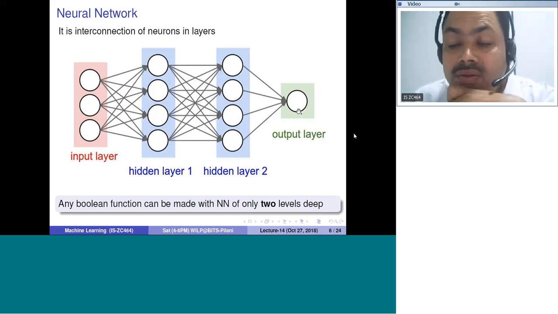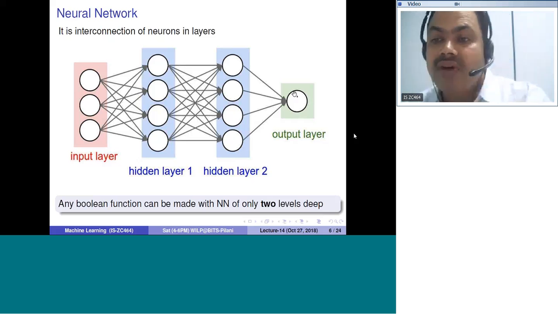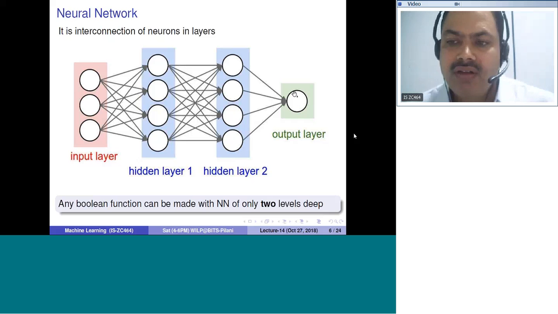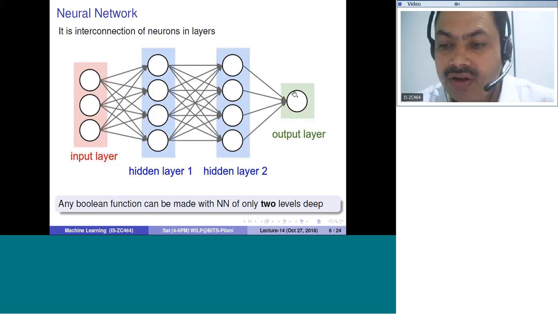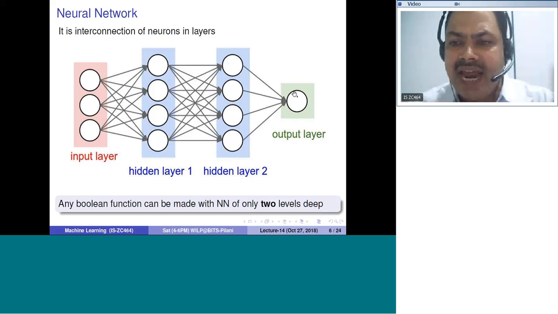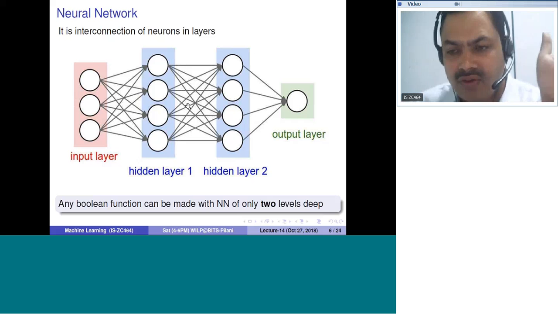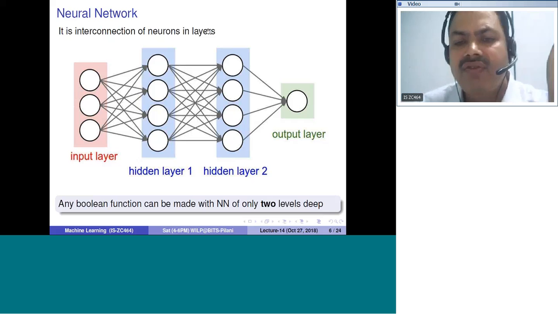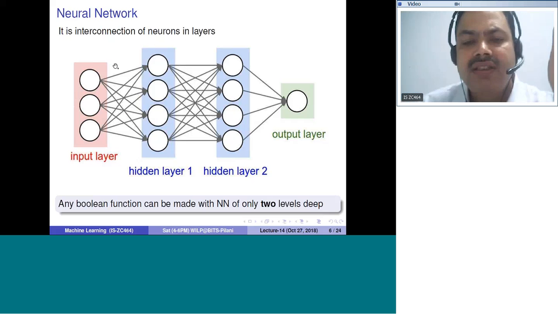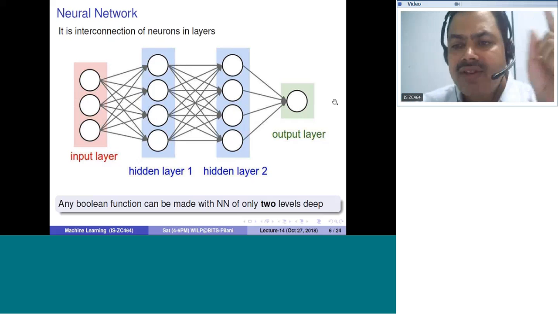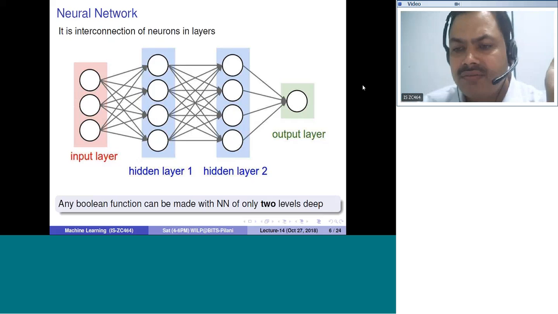So what do I mean by 0 and 1? If I had given an image, 0 and 1 could mean whether there is a dog in the image or not, whether there is a car or not, whether there is a cat in the image or not. Alright, so given the image, you can train the model. How to train, I am not talking about now, we will talk later. But if we find the appropriate parameters for this neural network, then given the image, the output would tell 1 if there is a dog, otherwise not.